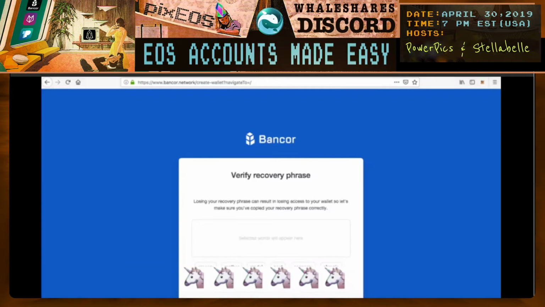Okay, thank you. Saved it. So that's why we're going to be selecting those recovery words right now in the proper order. So basically it won't let you create an account unless you do this process. It safeguards your account so that you don't lose access to it.